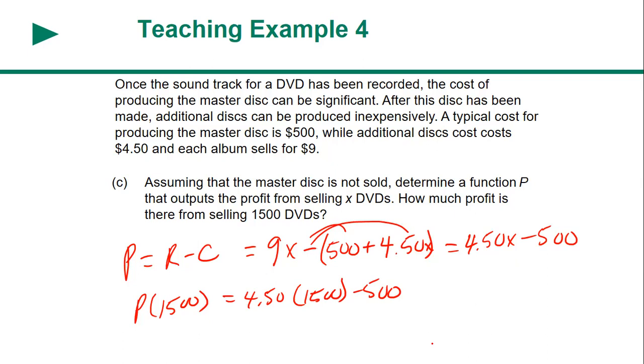So from here on out, if someone came up to me and said, I want you to make 3,000 DVDs, and they want to know the profit, instead of me having to solve that in 2 steps, now I have a profit formula where I just do it in 1 step. So the goal is to build you up. Can you do it in parts A and B and then do the subtract? But the goal is to create one function where you can be efficient and get it done, because in the business world, you want to eliminate as many steps as possible, but still be efficient.